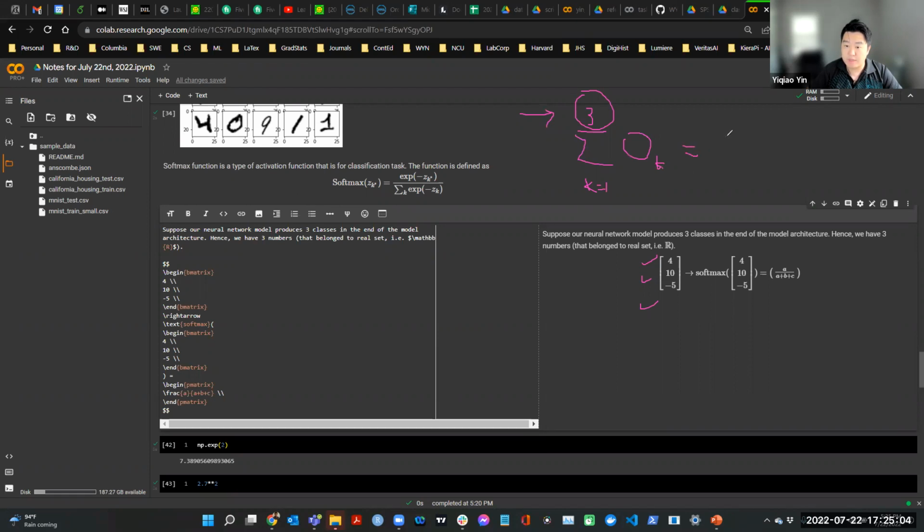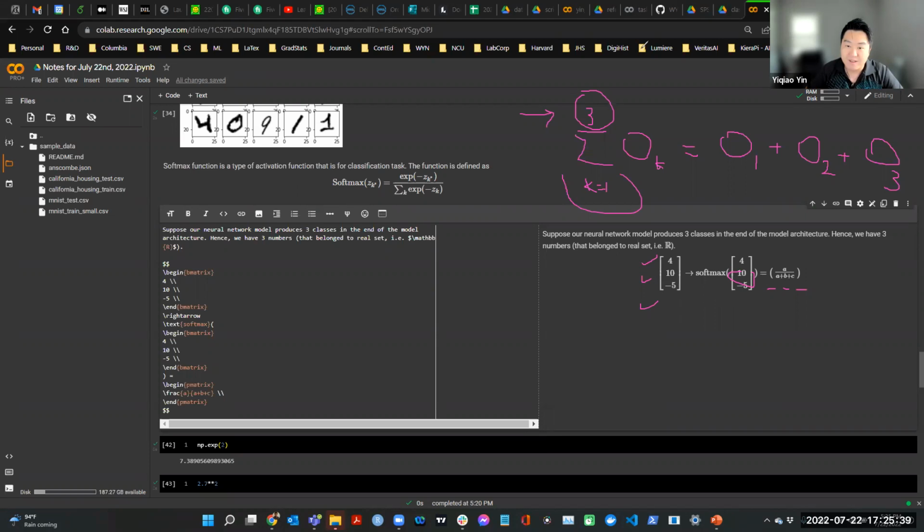So what does this mean? This means something 1 plus something 2 plus something 3. That's what the symbol means. You expand it, the K can be 1, 2, all the way up to 3. That is the bottom of the fraction. That's why here I wrote A plus B plus C. It just means I have 3 things added together. So you can guess the next number is going to be B over A plus B plus C, and the next number is C over A plus B plus C.